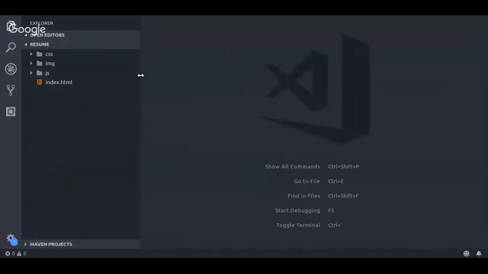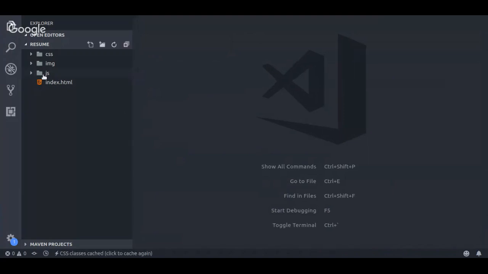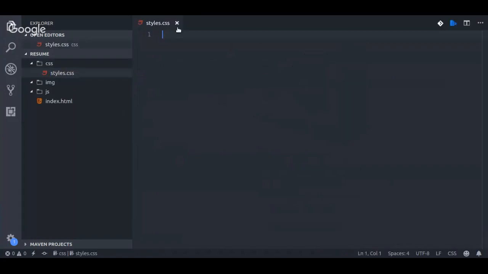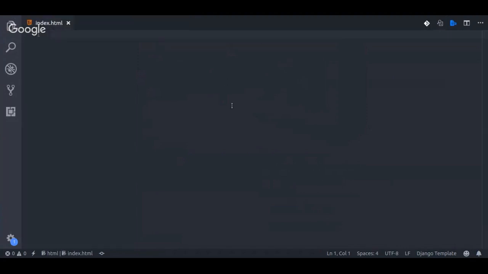Right, so here you can see these folders are all empty, so I can go ahead and create a new file here. I'm going to name it style.css, and as you can see it's empty. I can also open this index.html file.